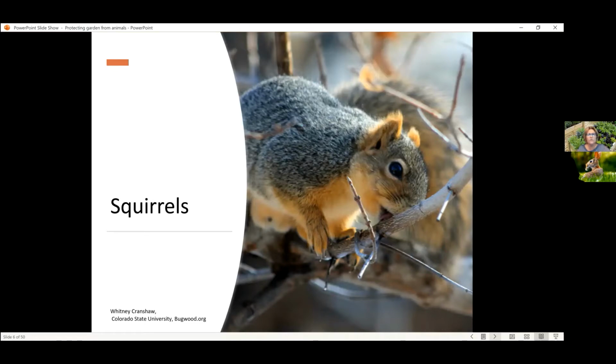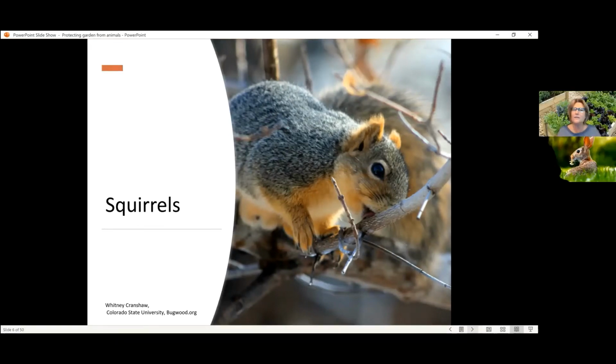As you see this squirrel here, in winter and spring on a lot of the thin bark trees, they will strip the bark from the tree and just do some chewing. There's been a lot of discussion around whether or not this is for nutritional value or if it's just out of sheer boredom, and nobody has a real answer for us. I know in spring, they'll nip off and discard the growing tips of spruce trees, and they'll do that by the hundreds of buds that they've bitten off. It's not that they go down to eat them then, they just seem to find it entertaining to nip these buds off.